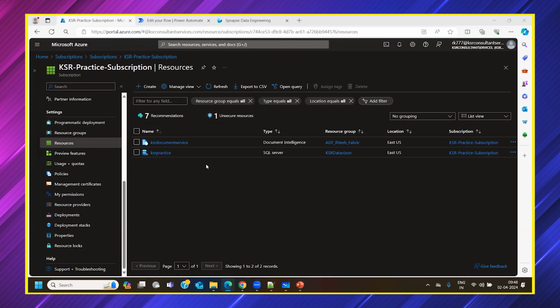If you learn whatever is mentioned in Fabric, that is more than enough. You learn it via Fabric, you learn it via the Azure portal, the Azure cloud portal, both are the same. They're expecting you to know the basics of Fabric, or maybe not the basics, but how Fabric works. If you know that, that is okay. That's feasible to get a job.